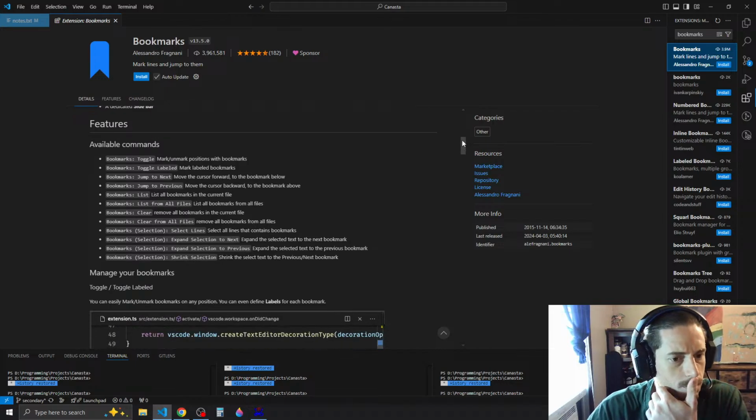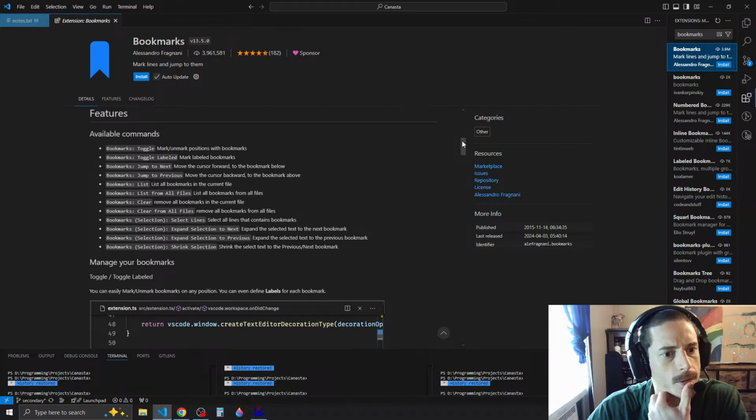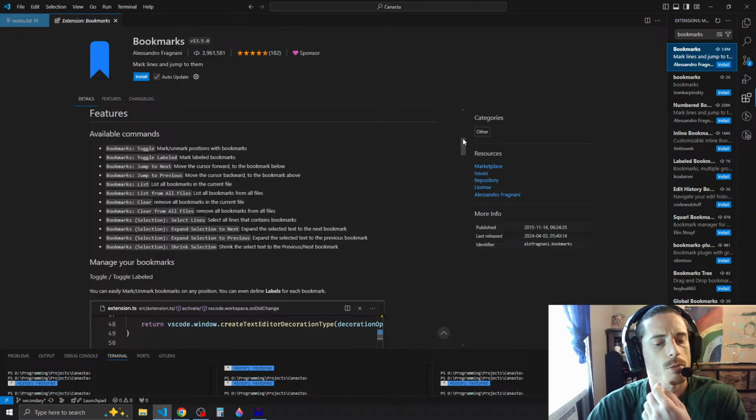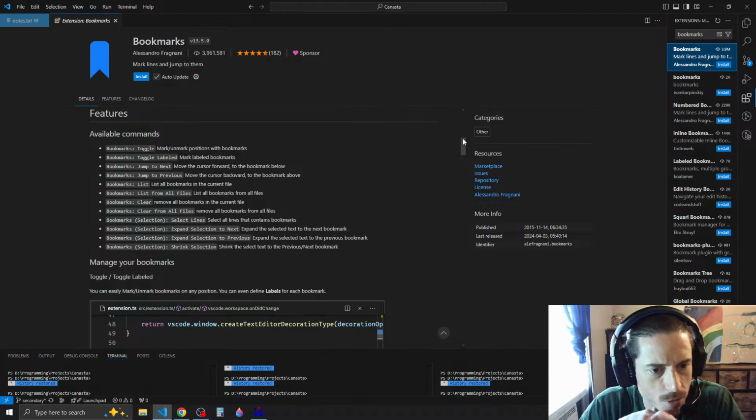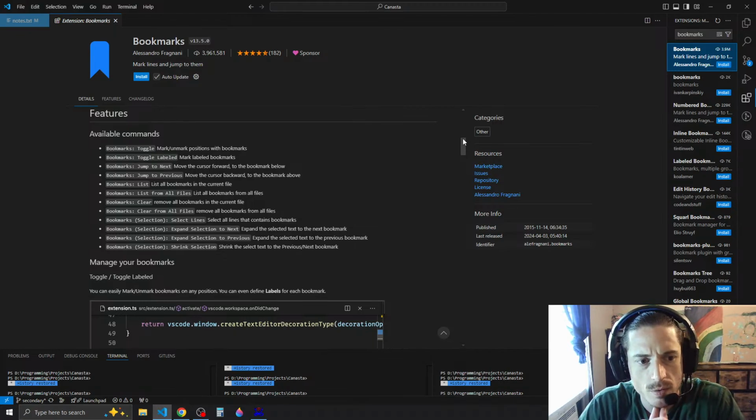Features available. Commands. Bookmarks toggle. Mark unmarked positions with bookmarks. Mark or unmark positions with bookmarks. Mark labeled bookmarks.